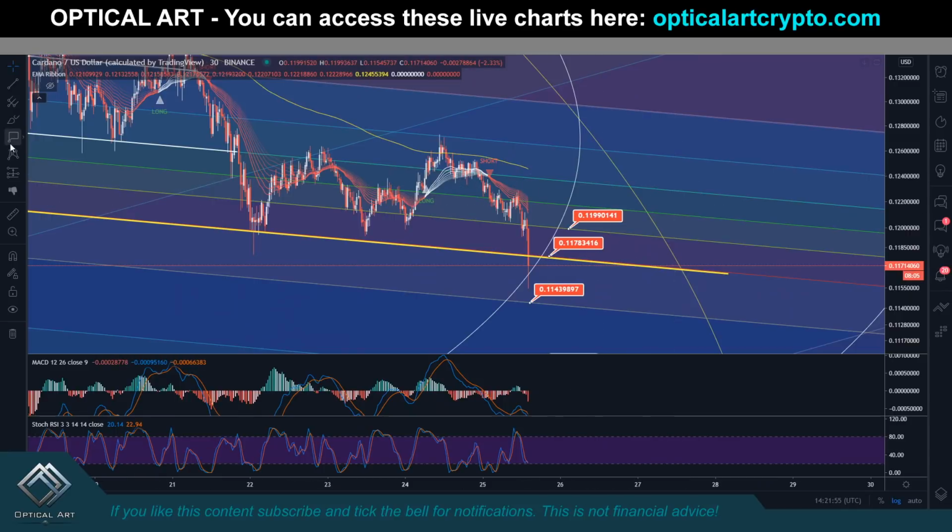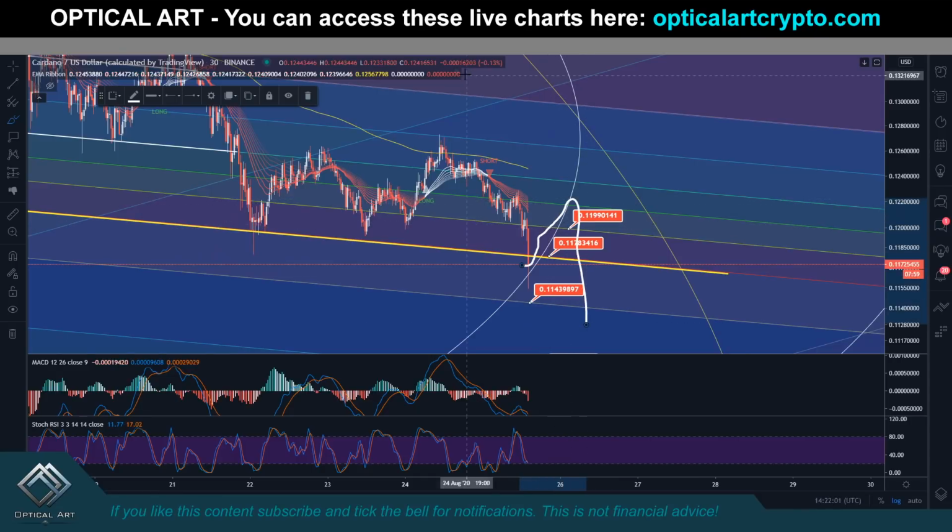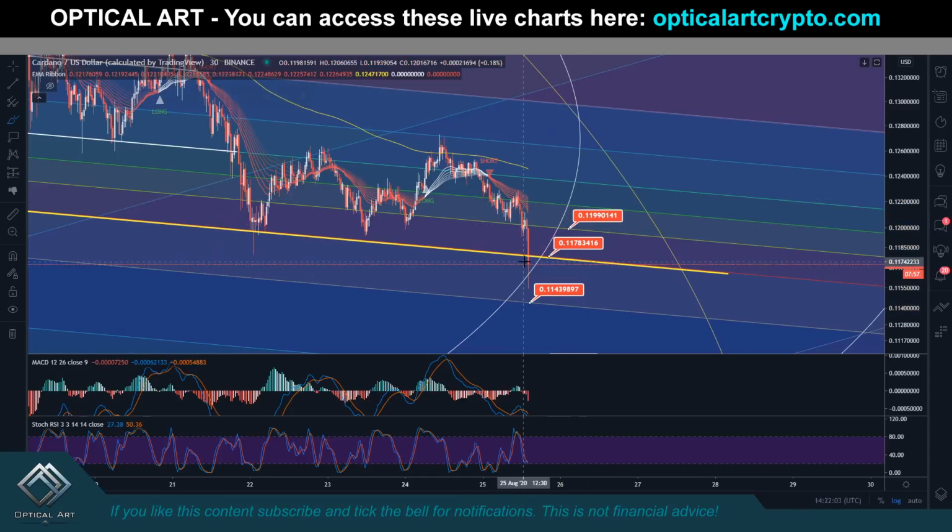So it is possible, like I said, that we could ride up this ring, and then when we cross, come back down, or we could just potentially cross this and just have a major drop. Again, just pay attention to it. Rings play out all kinds of ways, but I use previous rings to get an idea what might happen. Since we're hitting it from the bottom inside, I'll be interested to see if we ride up this ring or not. But again, this will be strong resistance. Keep in mind we have a ring out here as well.